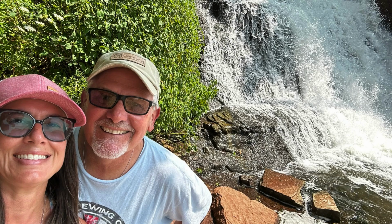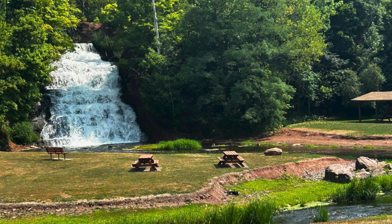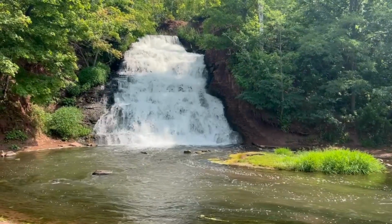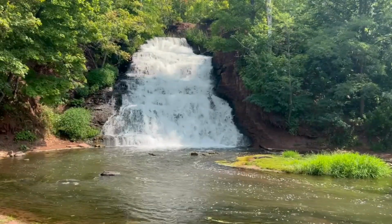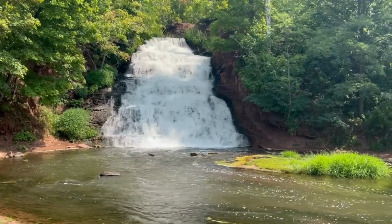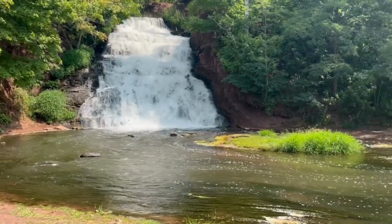It is a strong waterfall. I dunked my head in it, if that gives you any indication of how much fun I had there. It's gorgeous. It's beautiful. It's loud. There's a gorgeous little park right there that you get to hang out and enjoy it. All right, it's gorgeous. And I'm going to stop talking in just a minute so you can hear just how loud it is. But I'm going to give you this.